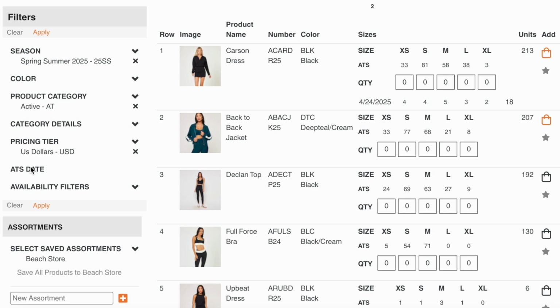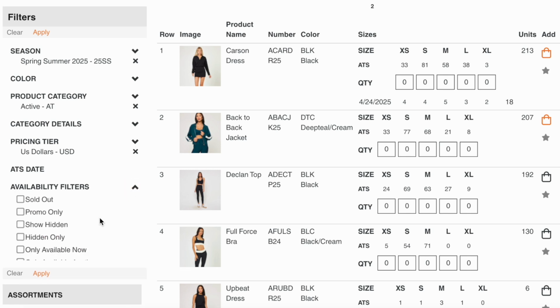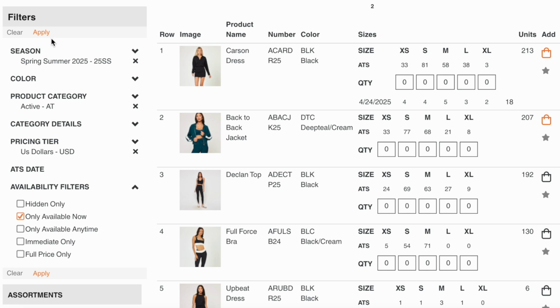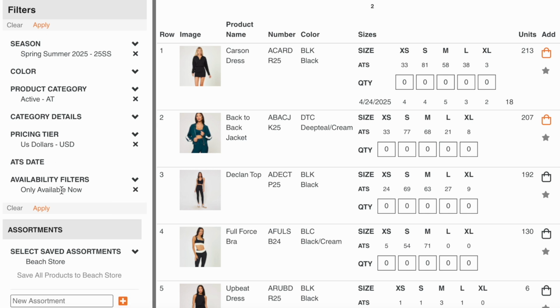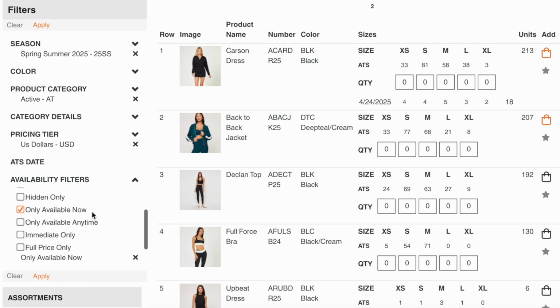Another cool way you can look at this is looking at your availability filters. So if I were now placing an order that was at once, I want it shipped immediately. Maybe I have an event going on at my store, so I really only want products that are available now. I don't want products that don't have availability or I can't order. And now it's only going to show me those products. So that's a really great one to use.